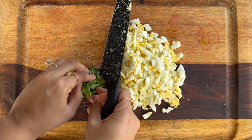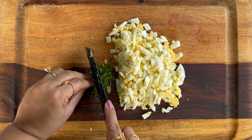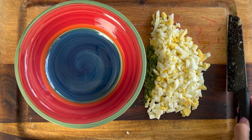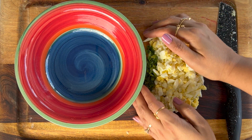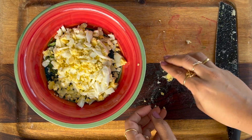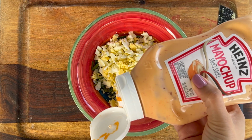Now we'll chop some cilantro. Now we'll get a bowl and mix everything into the bowl. So first goes all the eggs and the cilantro. So now we'll add some mayo.